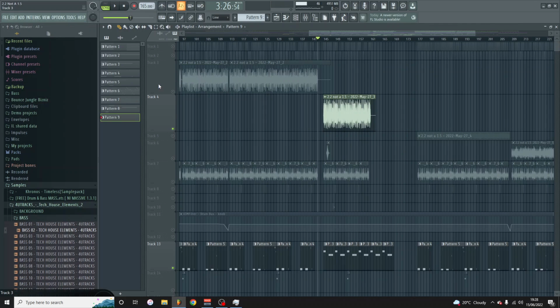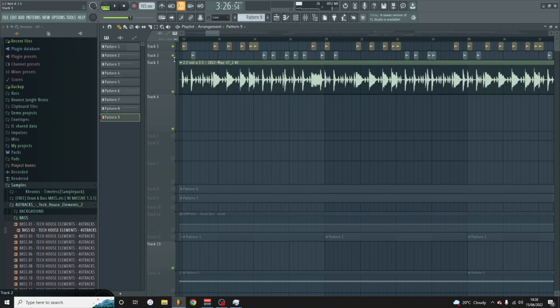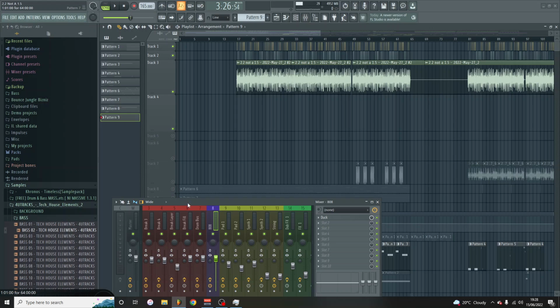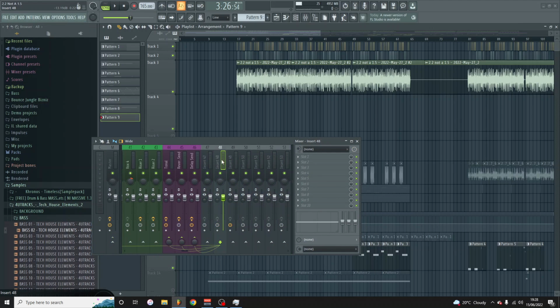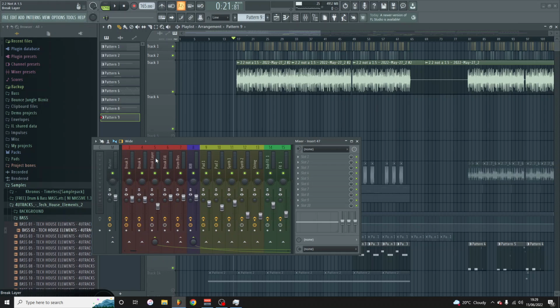So now we'll talk about the side chaining. I've got these kick and snare samples, which are actually muted. They're just layered over wherever the kick and the snare are happening, and I'm using those as sidechain triggers. So this is the kick. I've got that side chained to this break layer.